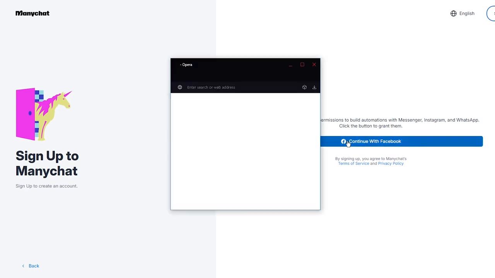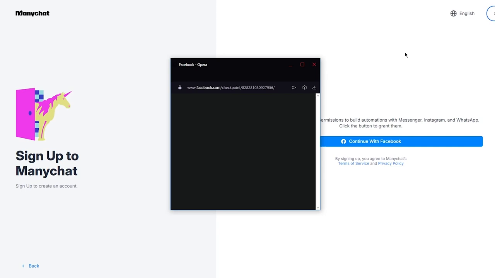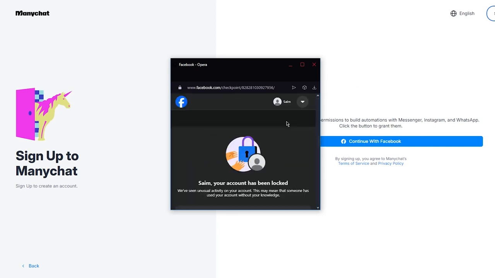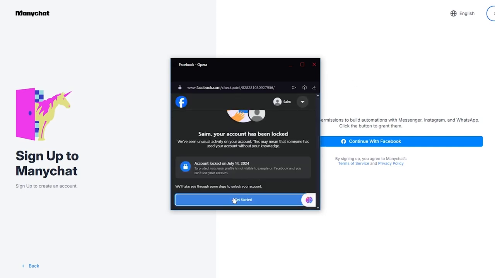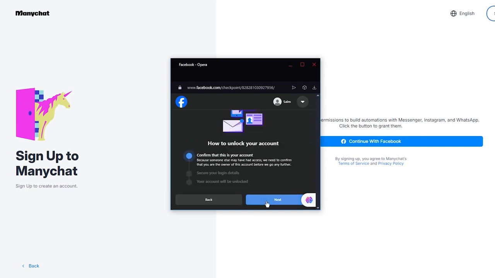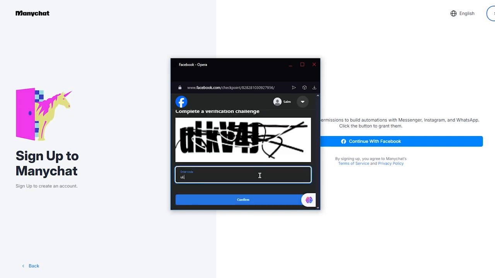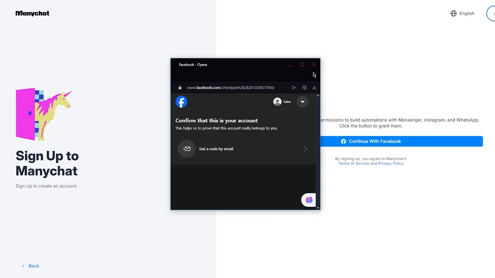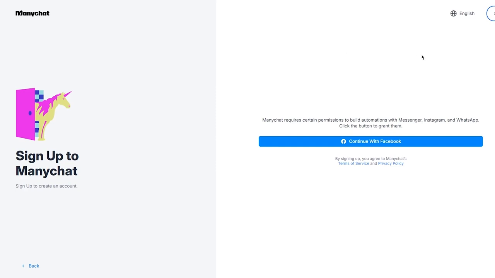So I'm going to go ahead and click on continue with Facebook because obviously Instagram and Facebook are connected through Meta. And if your Meta accounts are wisely connected with each other, you can simply add them to each other and it should be fine. And you're just going to add the verification codes that they ask. And once you do that, they're going to send codes by email and all. And once you do that, you're going to fix all of that for yourself and you should be good to go.